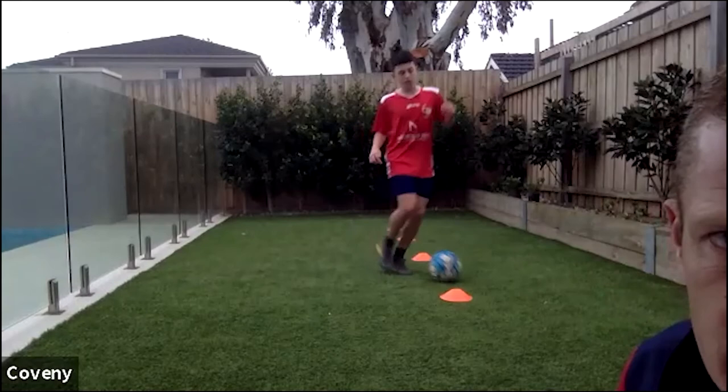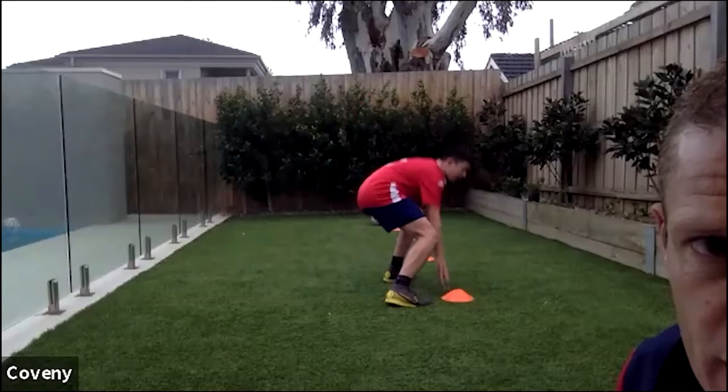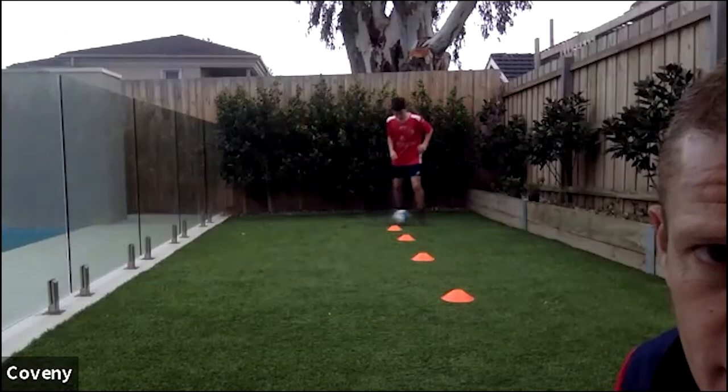Then you do a shuttle run, forward and back, first one and back, second one and back, third one and back. Then the next time you dribble the ball again, and go back again. Good. Now do a hurdle over the cones, Jack. Good. One way, then hurdle back. And you dribble the ball again. Take it back. Good.